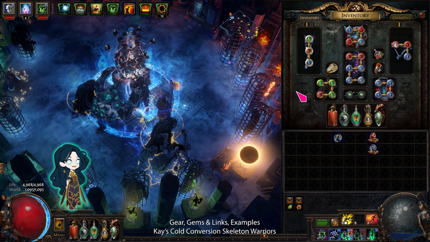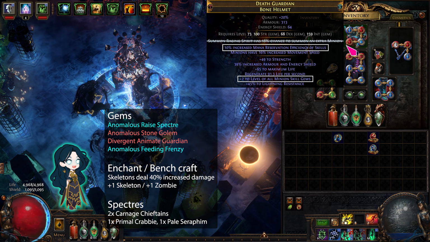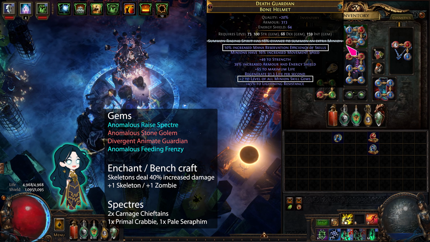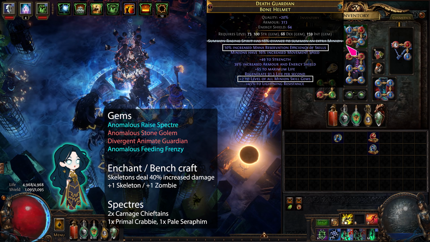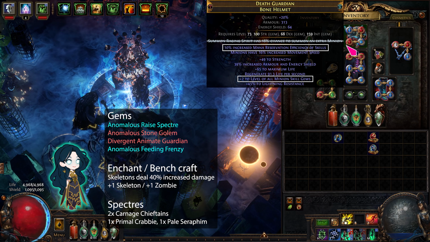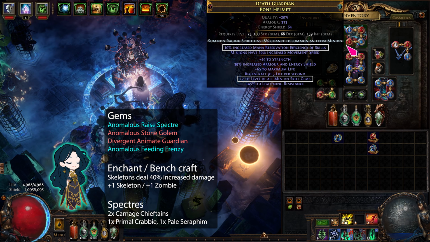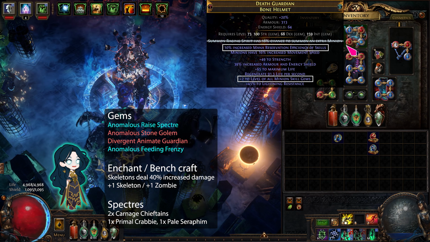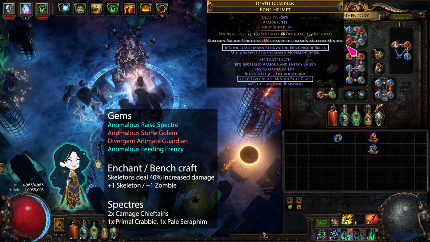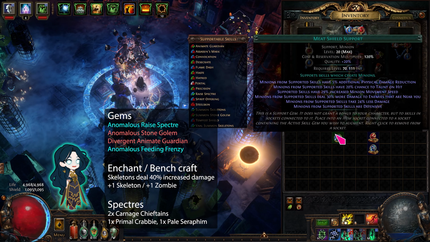Here's an overview of the gear, including gems, links, and examples. The helmet has +2 to all minion gems and reservation efficiency. The enchant should be skeleton damage, and it should also have +1 skeleton number if possible. The gems are Anomalous Freezing Spectre, Anomalous Stone Golem, Divergent Animate Guardian, and Anomalous Feeding Frenzy. For the Spectres, I'm using 2 Carnage Chieftains, 1 Krabby, and 1 Pear Seraphim. If Feeding Frenzy is too risky for the support minions, swap to Meat Shield instead.